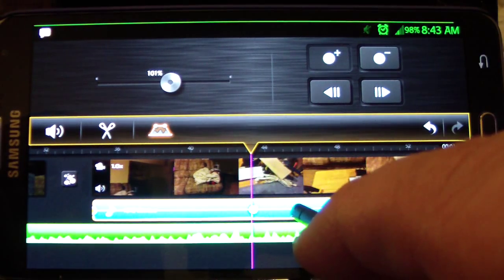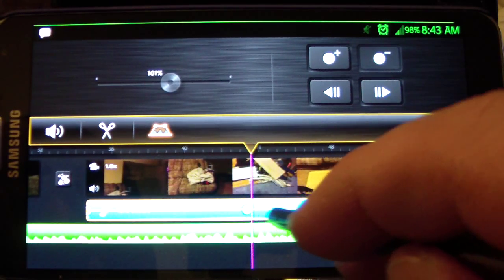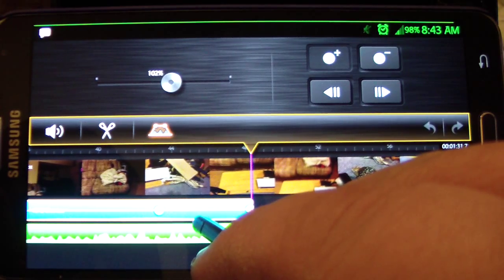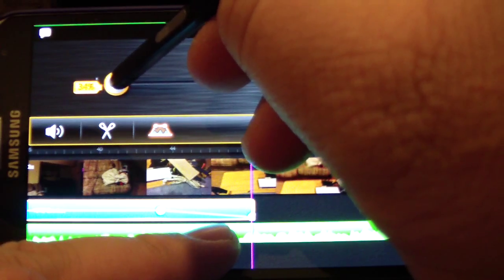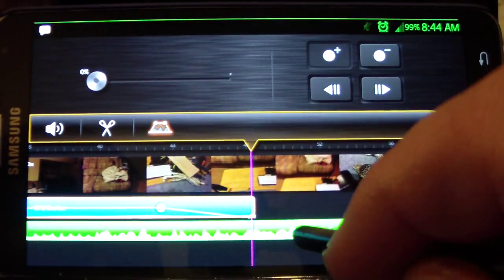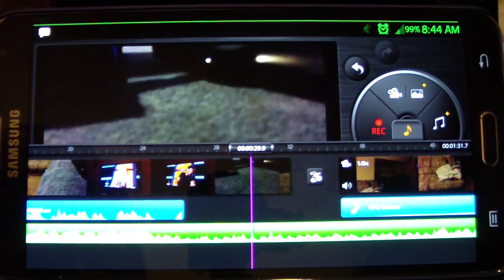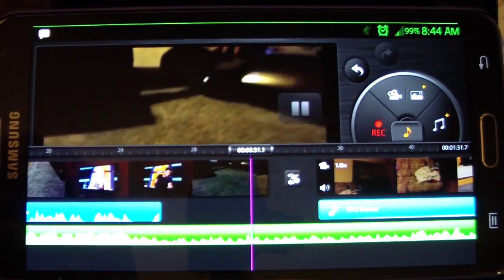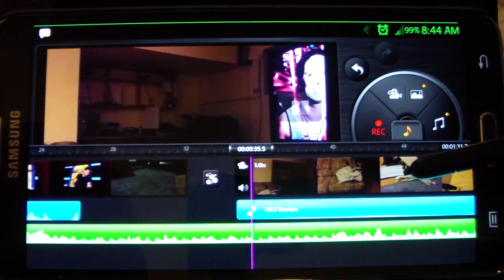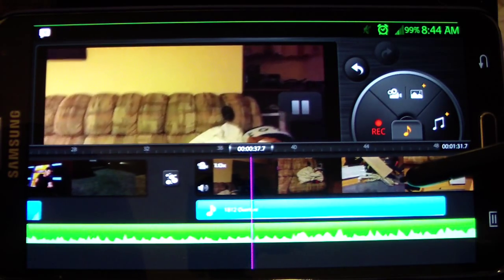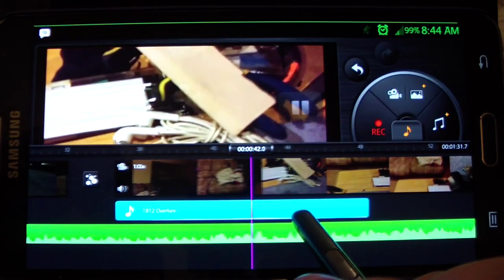Okay, so that's 100%. And we're going to move this here. This is where I want it to start fading, and this is where I want it to end. We're going to move this down like that, and you can see the bar going down. Okay, so that's what I want. So let's see how that works. Sorry. Okay. It's going to transition to the bubbles. Now 1812 is going to start. Beautiful. Right, and right around here we have had it set to fade.